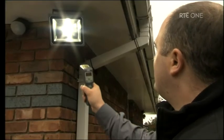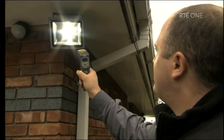Because it gets so hot, obviously that's costing you more money. That's costing you a lot more. That's turning up 500 watts. The changeover one here is 30 watts. That's a huge saving. A lot of people that we're selling these to now will leave them on, say, from dusk till dawn because of the money that they're saving, and because everybody's conscious about security now as well.